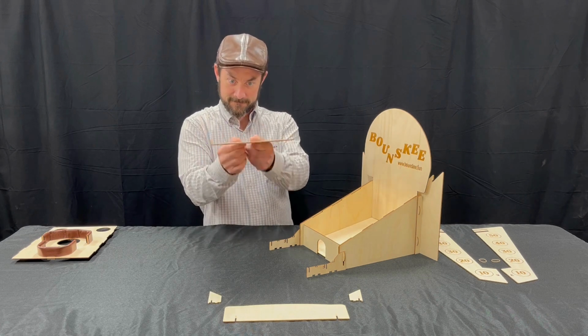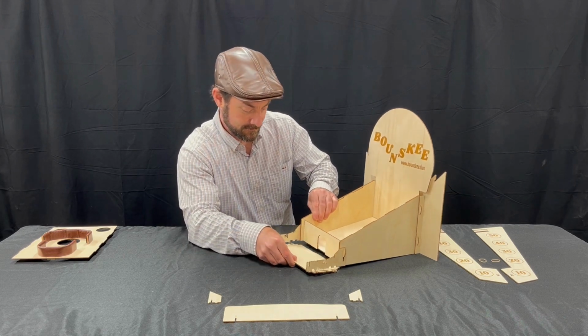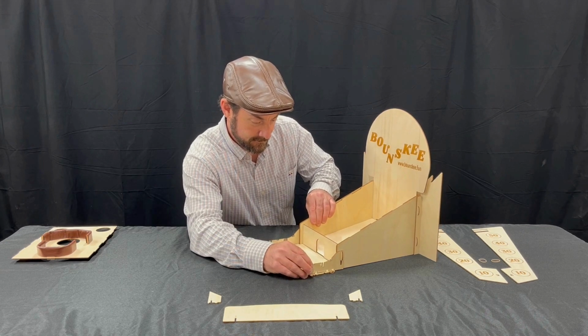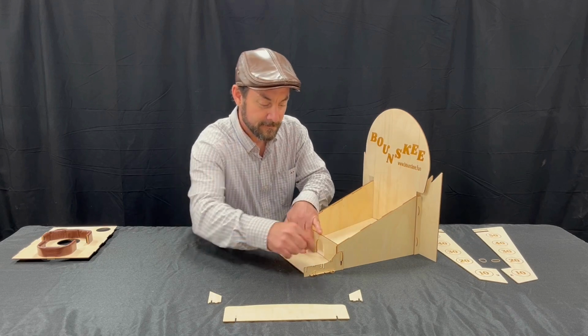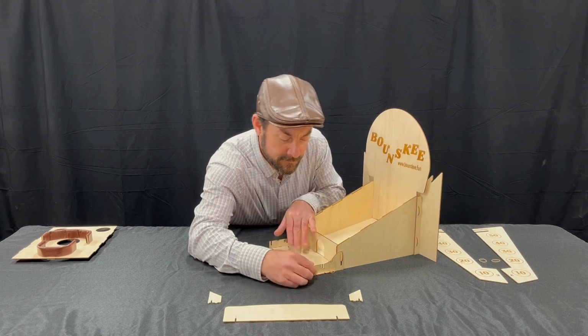To install the return plate, we're going to lift up the front of the Bounskee a little bit, and then the slots on the side of the return plate will go around the tabs on the bottom of the side locks. Then we're going to stretch the 4 rubber bands over around the outside to the notches on the top of the side locks.